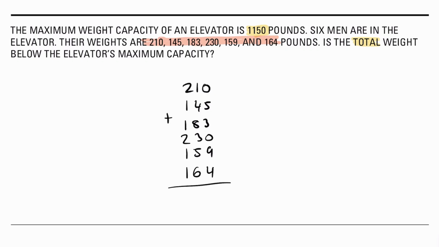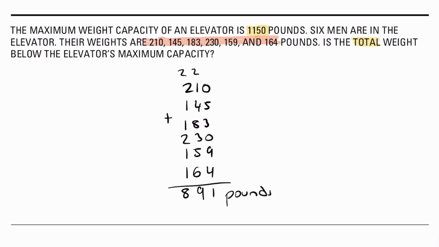And so now, same process we've been doing. And so we go 0 plus 5 plus 3 is 8, plus 9 plus 0 is 17, plus 4 is 21. 2 plus 1, 3, plus 4, 7, plus 8, 15, plus 3, 18, plus 5, 23, plus 6, 29. So we carry that 2. So then we get 2 plus 2 is 4, plus 2 ones, or plus 4 ones we should say, is going to be 6, plus another 2 is 8. And we find out their weights are 891. And so this would be in pounds.